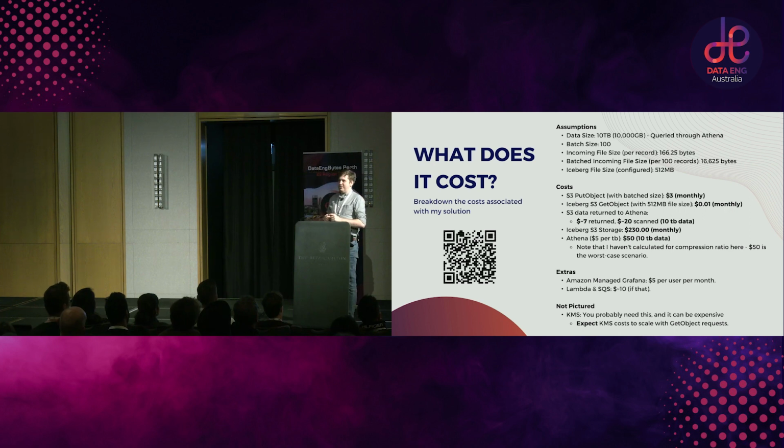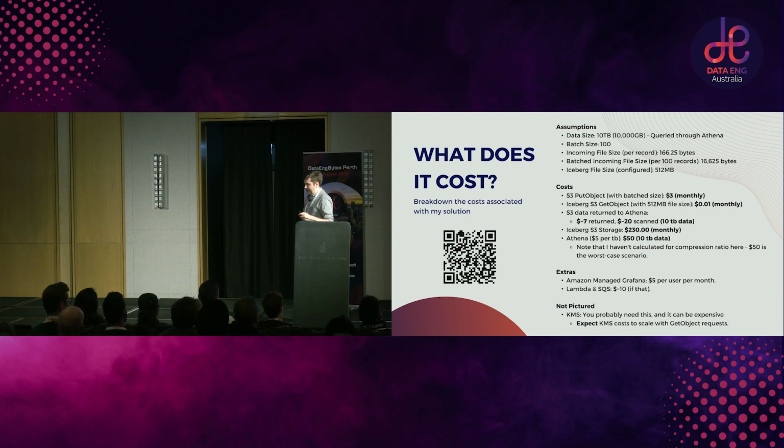There's going to be other costs. This is all very hypothetical, but it gives you an idea: $230 monthly for the S3 storage. That's probably not going to change, even if you're using standard Hive, that's going to be probably identical. Athena costs about $50 because it's $5 per terabyte to query. This is not taking into account the compression ratio, because I started to write the calculations for that and I just gave up because I realized it's not really the point. You just know that cost is going to be a lot cheaper than what's standard, and it would still be just as cheap if you're using Hive as well.